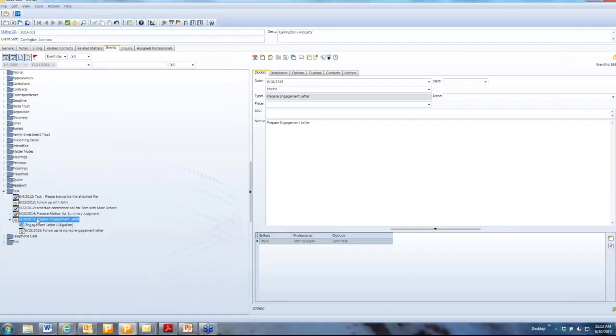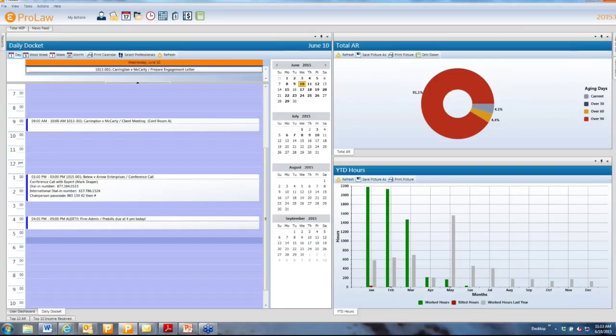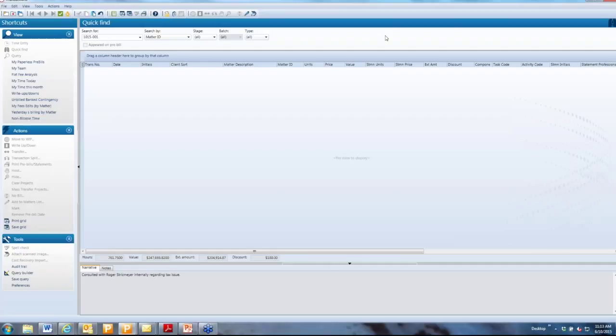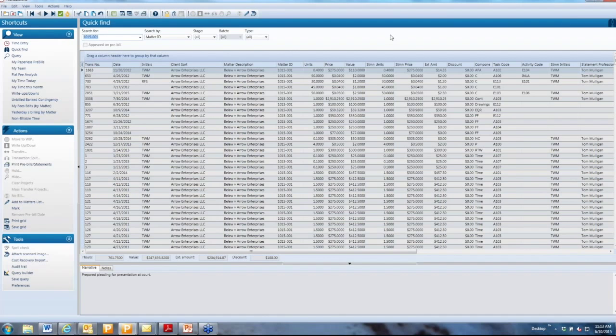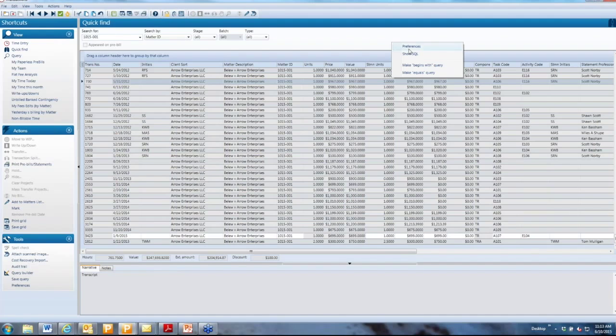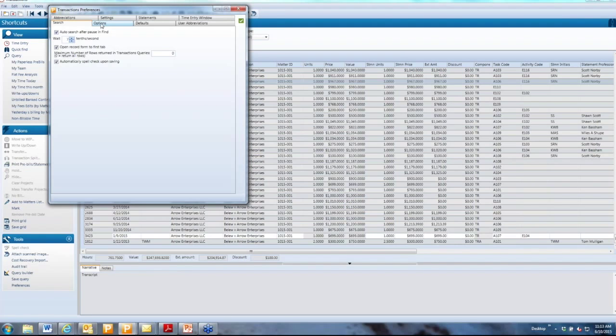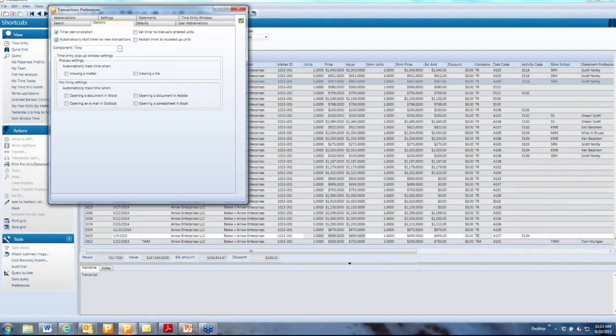But maybe I'm not the kind of user who remembers to enter his or her time, and I might need more help. I might need a prompt here and there. So let me back up here. Go to an administrative screen. What I'm going to do now is help this user enter his or her time. So I'll go to this administrative screen. I'll say that I want to automatically start the timer and keep track of time when this user is viewing a matter.